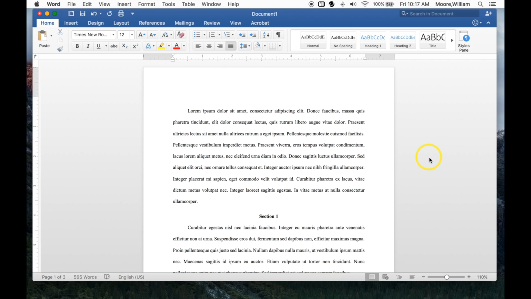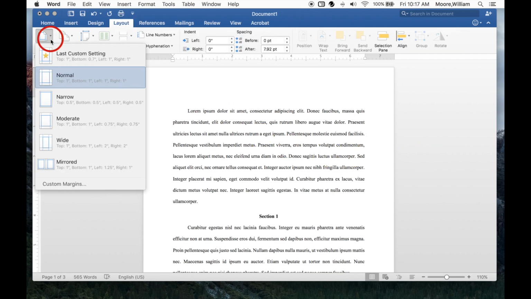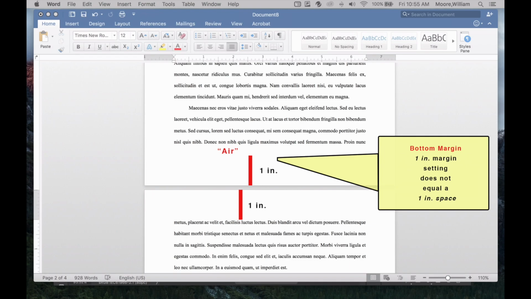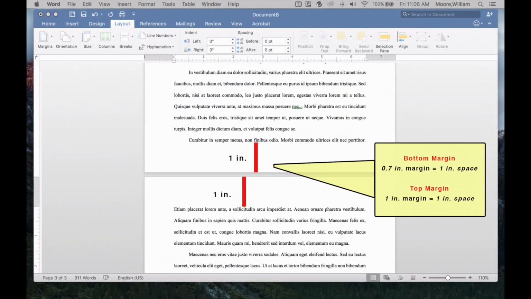Another tip to ensure that your margins are 1 inch all around is to set the bottom margin at 0.7 inches and the other margins at 1 inch, especially if you are using Microsoft Word. Word puts air under the bottom line of text, therefore, changing the bottom margin will ensure that you have a true 1-inch bottom margin. Keep in mind that your professor will probably only notice if they use a ruler.